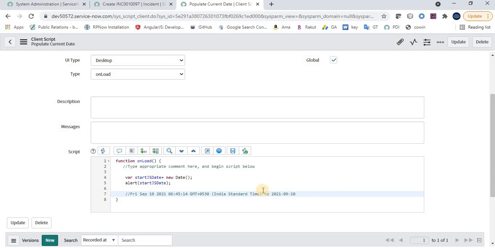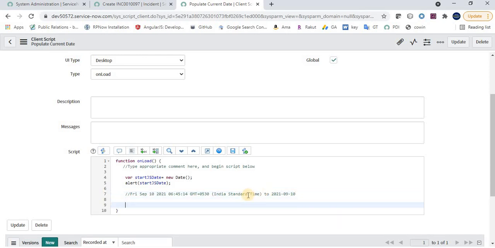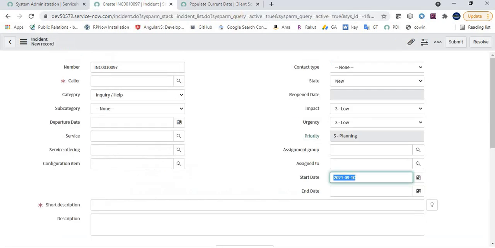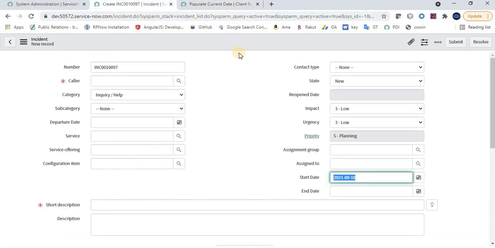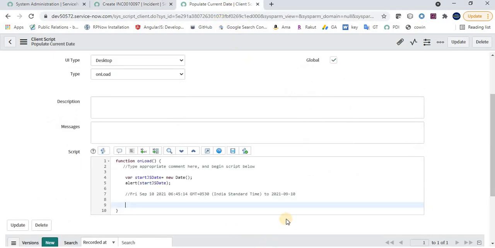Okay, so this is required to do here. So for that we have to write code to change the format. So let's see how we can change it. Because if we don't change it, then this particular date in this format will not be acceptable over here, right? So let's see how we can populate.